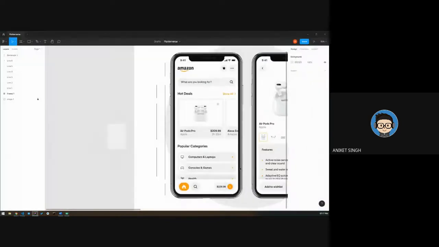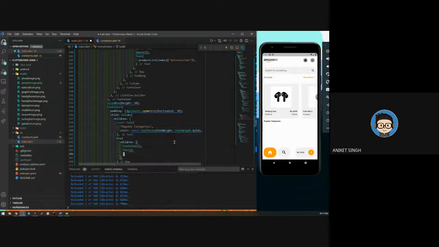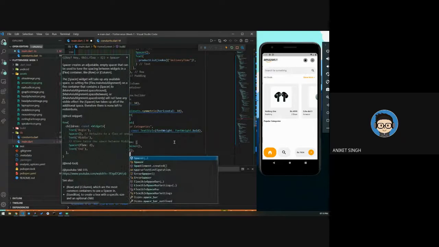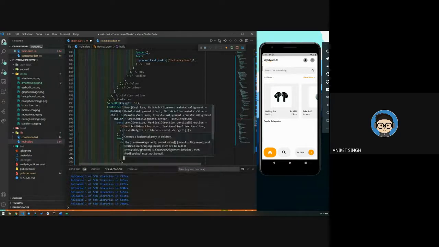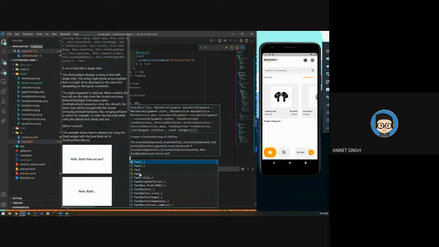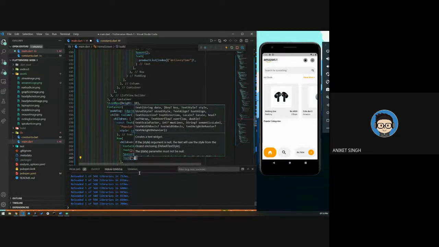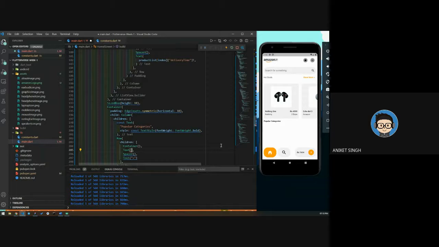But you can see the space between the category and the arrow. For that we can use Spacer, which makes the space between the widgets. So I type Spacer, and in the text I can give it like this, and here we are going to have category name.